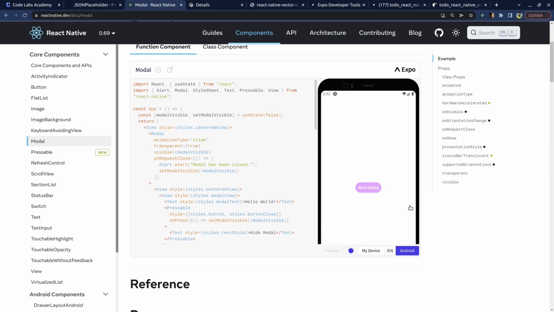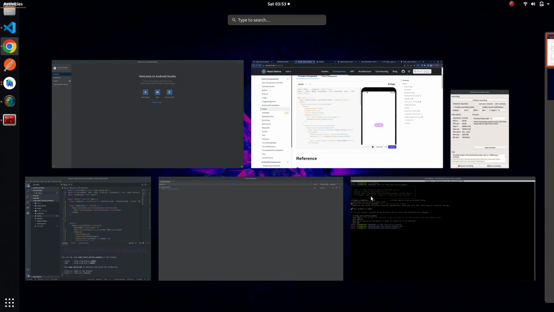I'm just going to wait for it to install different dependencies. And as you can see right here, if I click on show modal, it will open this pop-up containing different information. This is useful if we want the user to interact with the application, maybe validate certain actions or input certain data. This is quite useful since it puts the modal at the front of the page and pushes the rest of the content to the back. All right, let's add it in our application.